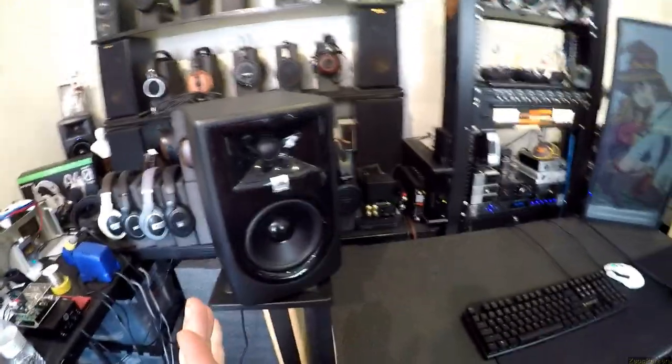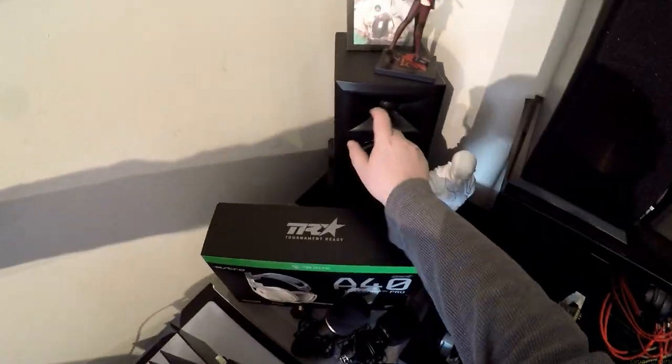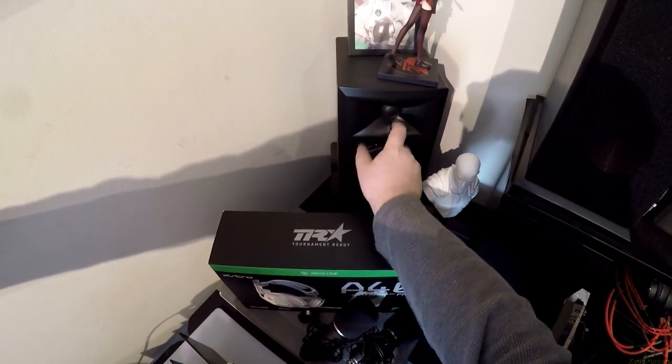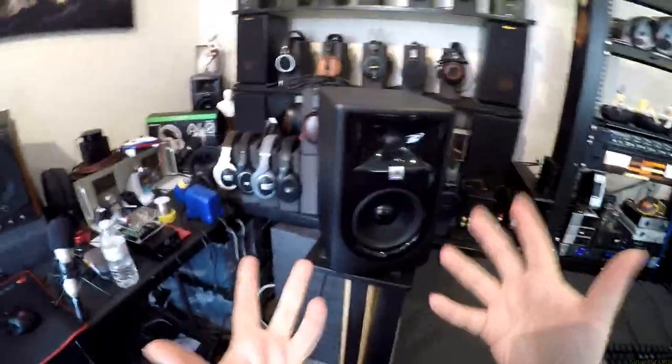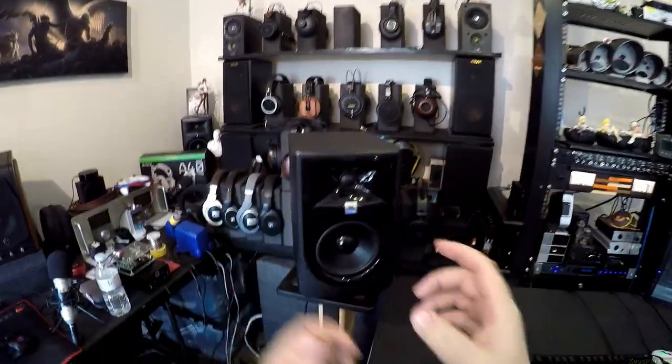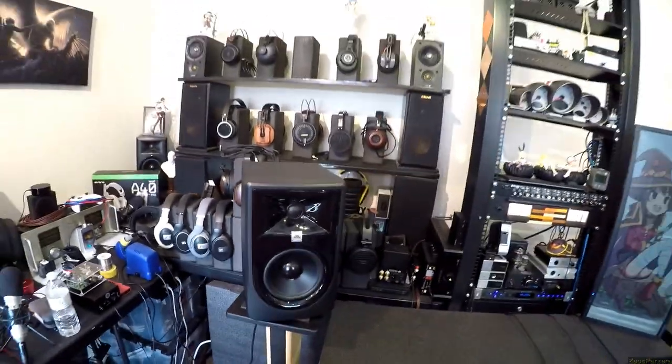What they've changed, and this was a mod, I know No Audiophile talked about it, he had the LSR 308s in his living room for a while and he loved them. One of the mods they used to do is, if I tap on the front of this, you hear that? So that waveguide is just plastic. The mod was, you pull the thing apart and cover the back in super glue or hot glue or something to dampen the plastic, to make it not a thin piece of plastic but solid. So listen, that's what they changed. They've actually dampened the whole fascia.